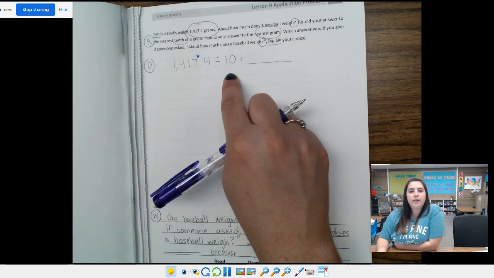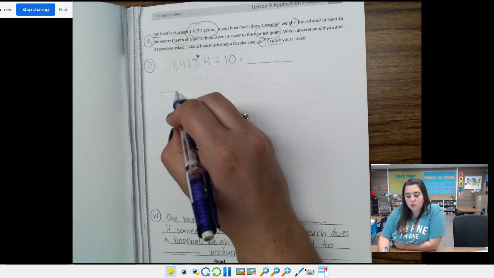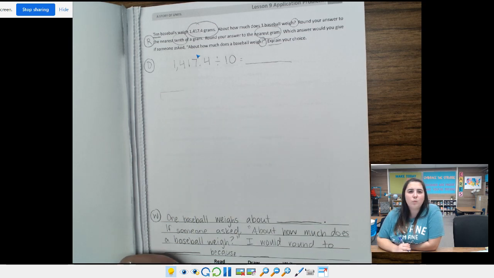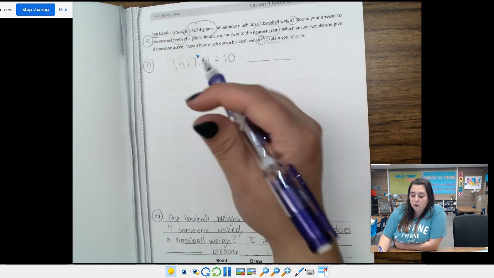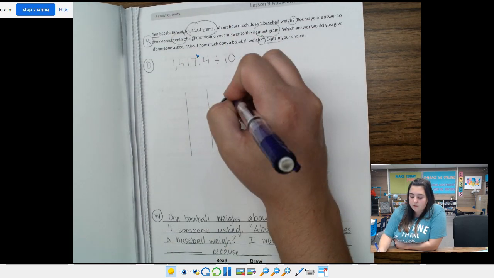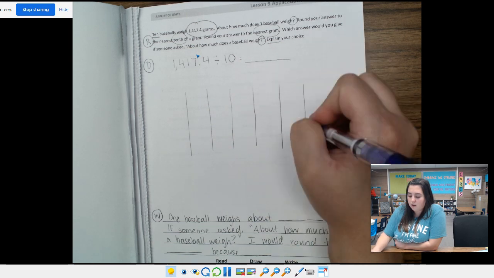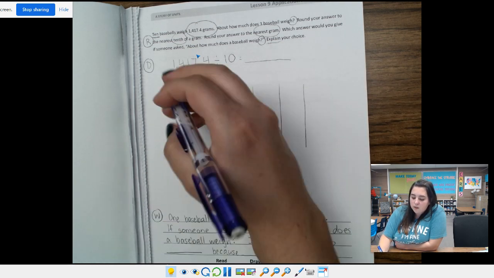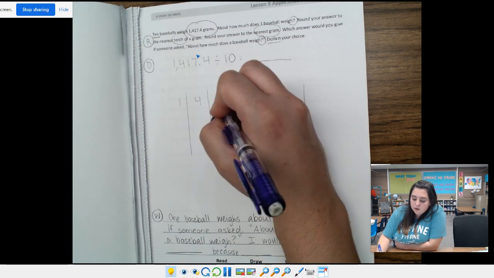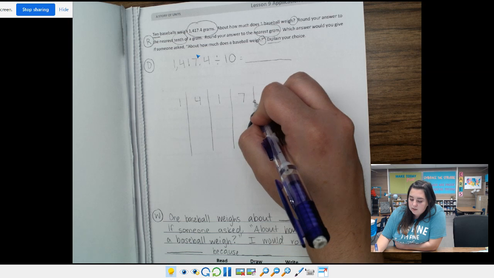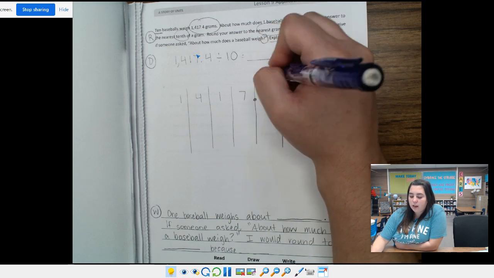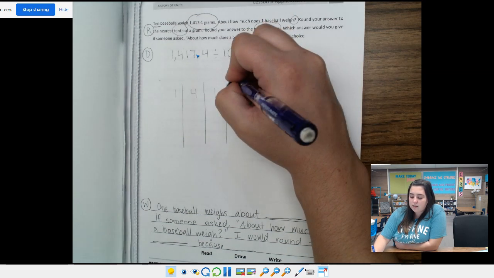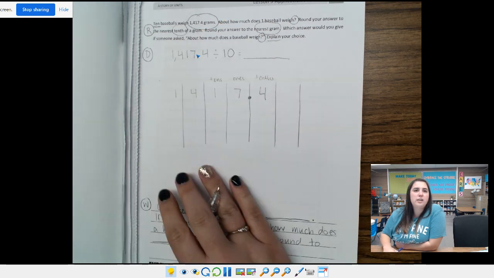So dividing by 10, you could set it up long division, but that isn't what we've done lately. What have we done when we divide by 10? Think back to the beginning of this unit. I remember we would use our place value chart. I'm going to draw some lines to represent that. And we'd put in our number. So 1,417, decimal 4. If I wanted to, I could label the tops here and say, well, this is tenths, this is ones, this is tens, etc. But it's not needed.